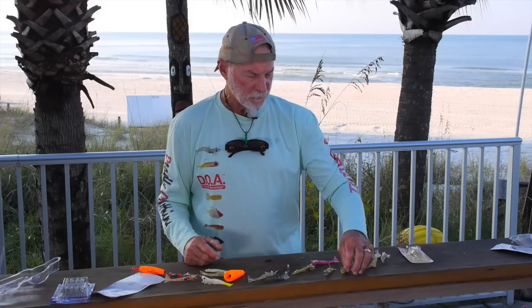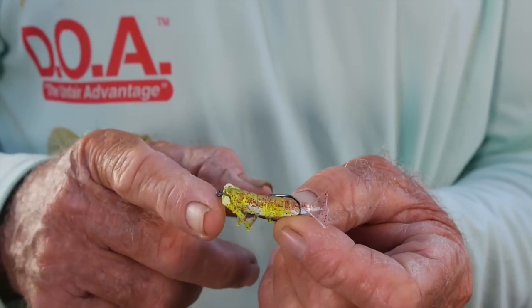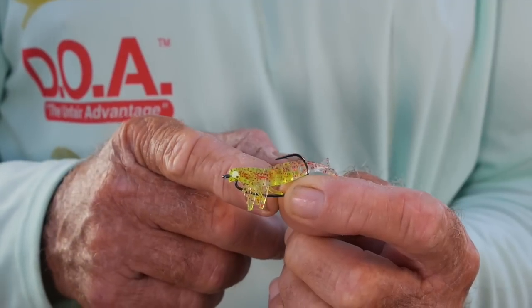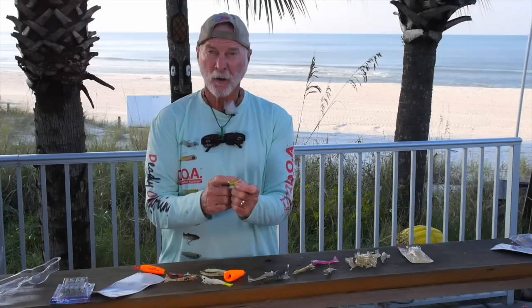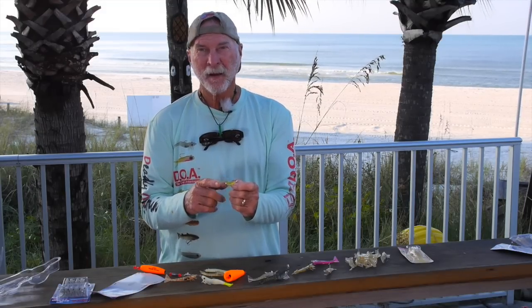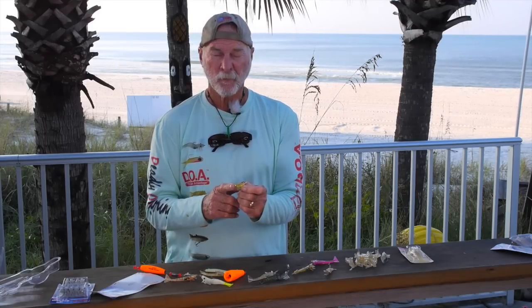I think I've got most of this covered. This is my little 2-inch shrimp. A lot of my friends that fish this on fly are going to use a number 2 bait hook, short shank, and they're going to run it down and super glue that hook into the body. If they super glue it into the body, you can throw it with fly and never have to worry about it sliding on your hook. If I don't super glue it in, it will slide. I consider myself a flail fisherman, not a fly fisherman, so I want something that's going to stick on the hook well.